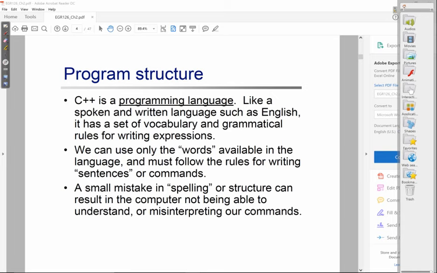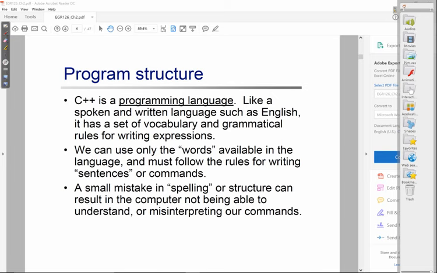Well, we had said that computers are very rigid, right, very strict. Everything is either right or wrong, black or white, as far as a computer is concerned. So, whereas in English, right, when you took high school English and you were asked to write a paper, if you made some mistakes in your paper, right, maybe you misspelled certain words, you left out commas somewhere, you didn't really write in paragraph form, right? You use improper grammar. Even if you made a bunch of those types of mistakes, your teacher was still able to read your paper and understand exactly what you were trying to communicate, right? In programming, that is not the case, okay?